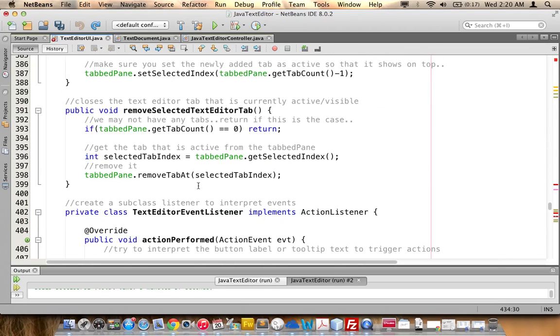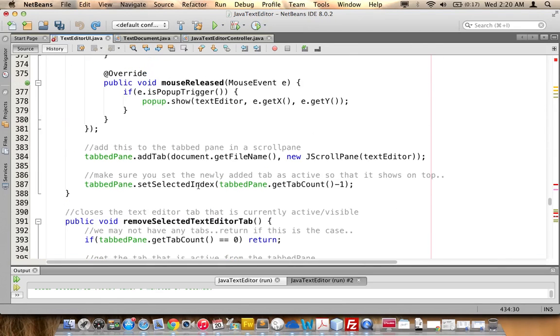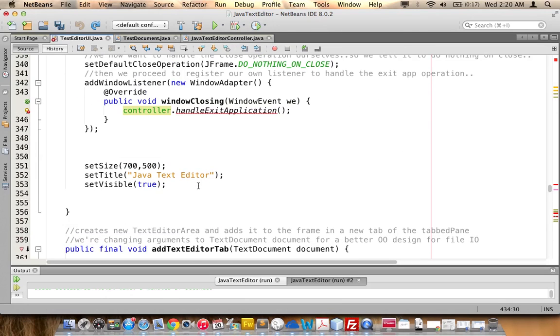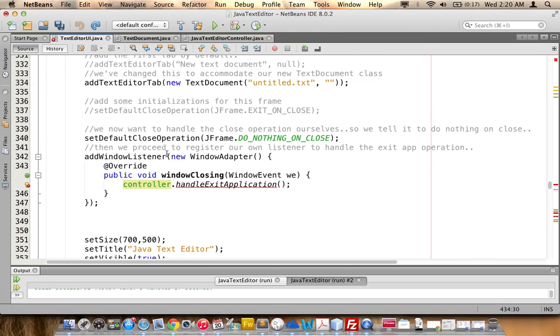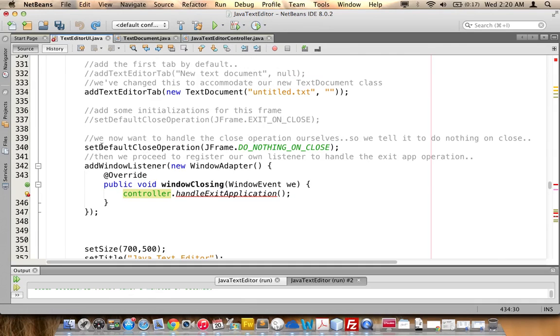So we'll go up above and identify, within our constructor, just after the set default close operation, you're going to modify it to do nothing on close. I think before it had exit on close, but in this case we're going to do nothing on close, simply because we'd like to control what and how the system closes the application ourselves.